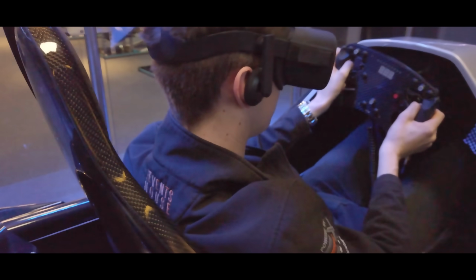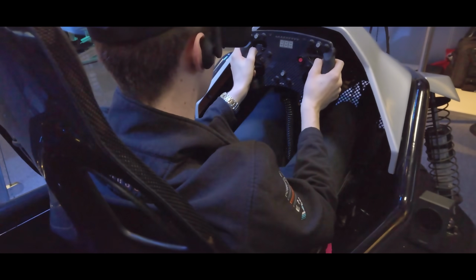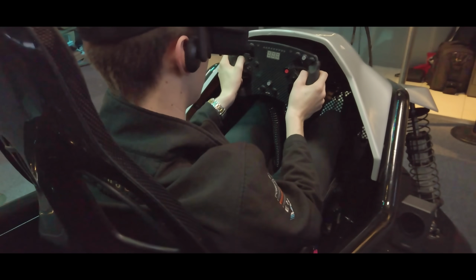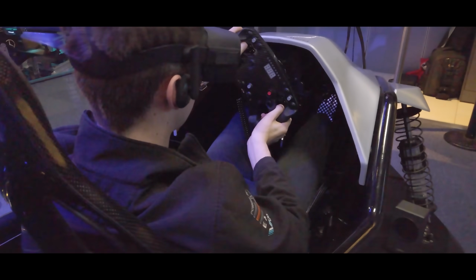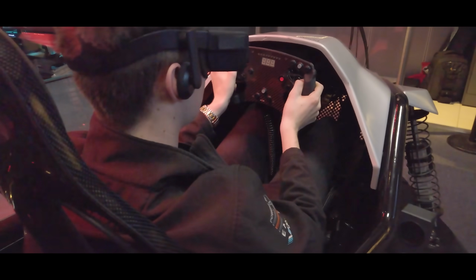Without force feedback, feeling the grip limit is impossible, and you have to rely purely on visual cues, which simply put is just much more difficult. But with force feedback, you can feel the car go slightly over the limit, the wheel feels lighter, and you can instinctively correct the car with the appropriate control input, usually countersteer.